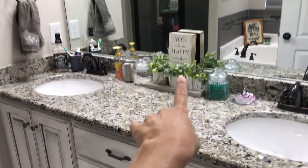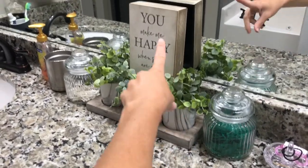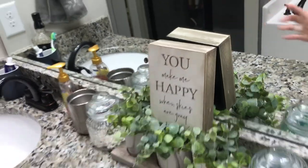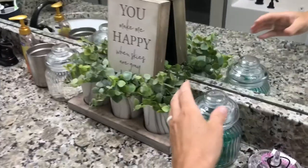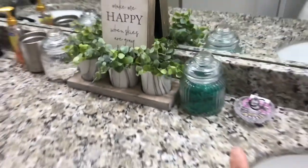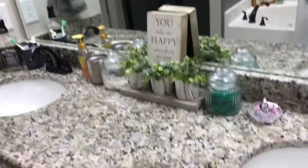And then in our bathroom, there's not a whole lot in here either. So this stuff right here, this little thing and those are separate. This I just have sitting there, but I think that came from Ross or Marshall's or something like that. And then these little glass things right here came from the Dollar Tree. And I just put the flossers and Q-tips in there.